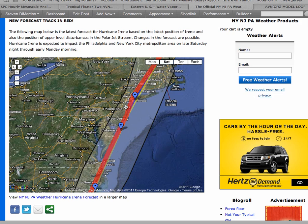Now, if you're in the New York City metropolitan area, one thing to consider, even if Irene is weakening, and let's say that Irene completely collapses and becomes a tropical storm by the time it reaches Manhattan. Okay, so you have 50 mile per hour winds in between two large buildings. Those 50 mile per hour winds rapidly become much stronger because of that enhancement between the buildings, and you end up with wind gusts over 100 miles per hour. It's possible, it's probably going to happen, and something that you really need to consider moving forward.